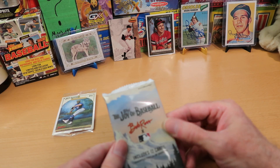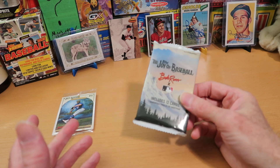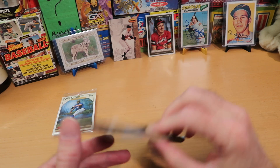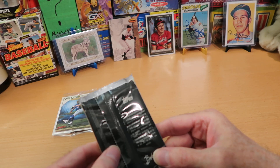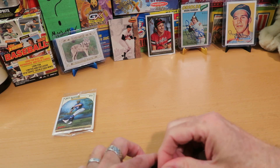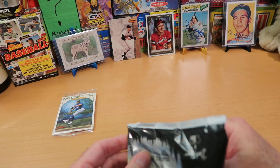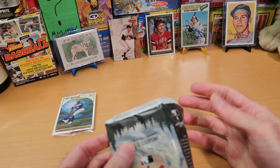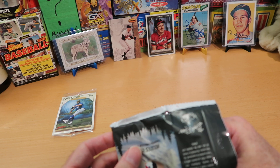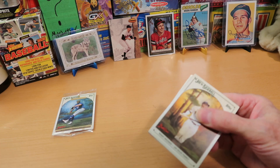So that is the easel parallel — you can see the easel up in the corner. Alex shows his artistry with a four-pitch arsenal of swing and miss stuff, interesting text on the back as well. Now we're going to get into this pack — it includes at least one guaranteed parallel or short print, which could be an autograph. The cards are modern players, contemporary players, but they also have a lot of Hall of Famers in here, so we could pull something really cool.